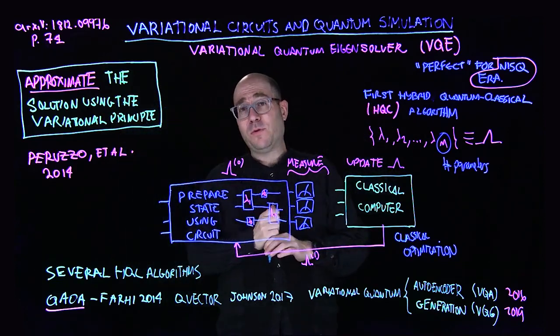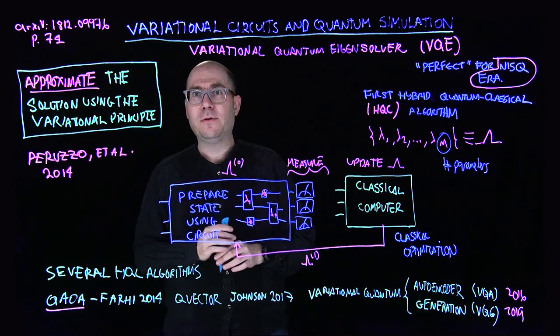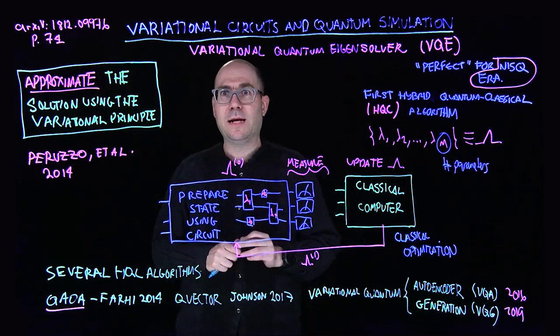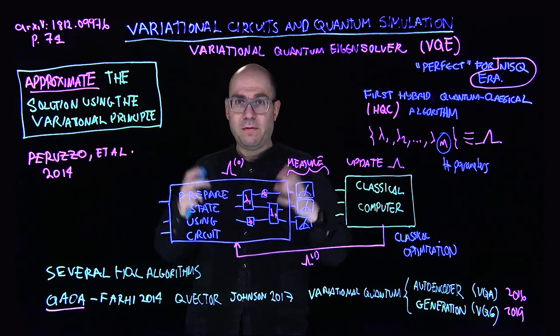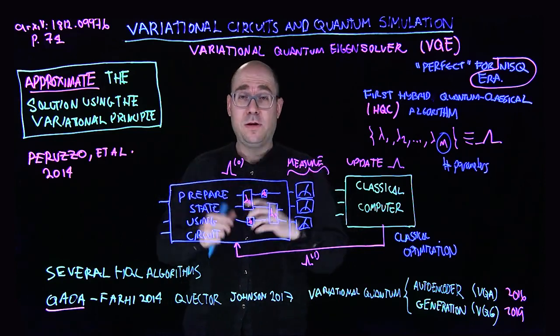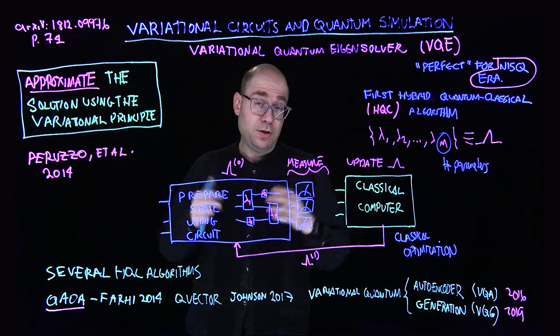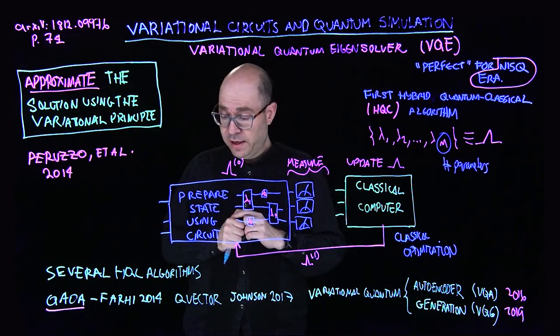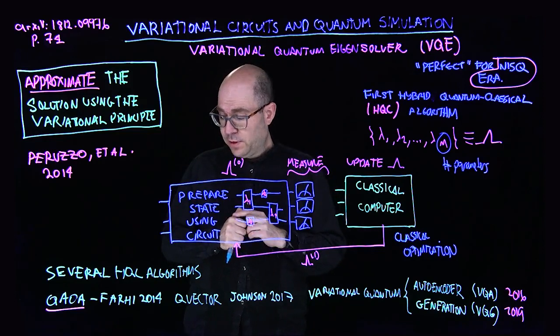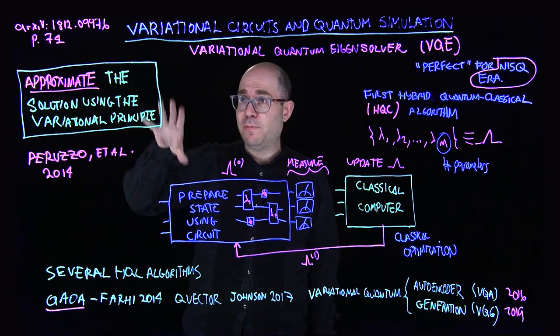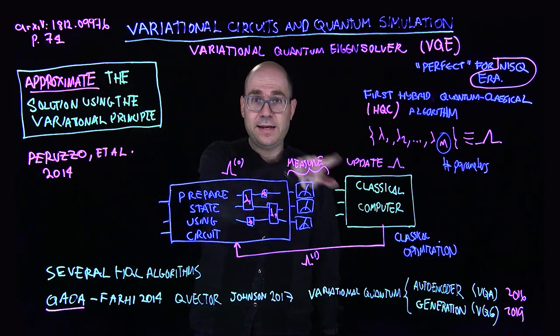Another one of my former students, I love to say that, but he's amazing, this guy. That with Ryan and others, Ryan Babush, has explored this problem of what happens when this m grows and then can we really still prepare quantum states. And they argue that perhaps you really need to have a good classical guess to be able to do this for large m. So, there's many open questions in this hybrid quantum classical algorithms that I think are very current and they're a key part of the course that Peter put together because these are key questions for the usability of near-term quantum computers. So, in the next slide, I'm going to move on and tell you how we use in particular the variational principle to do this in a little bit more detail.